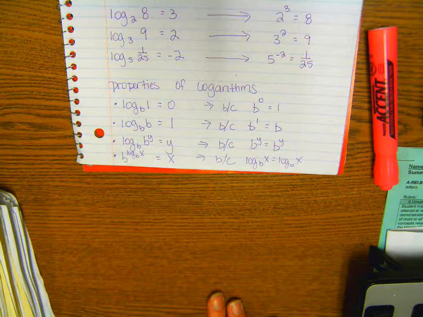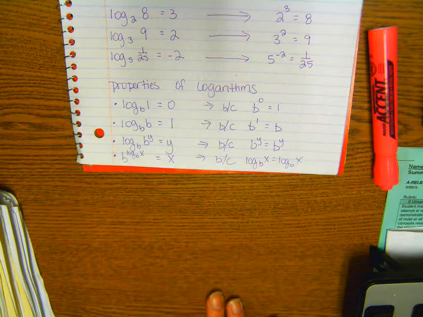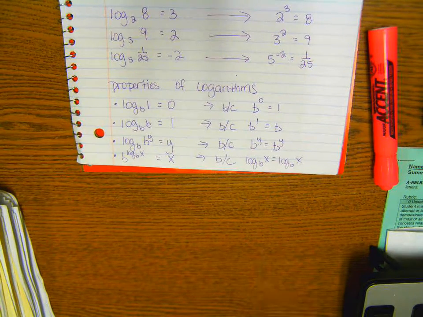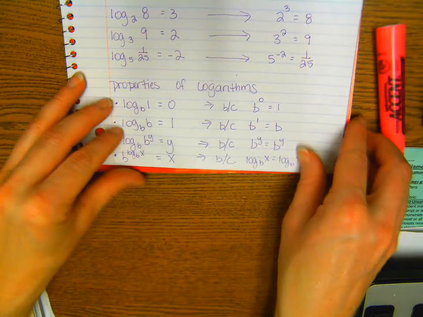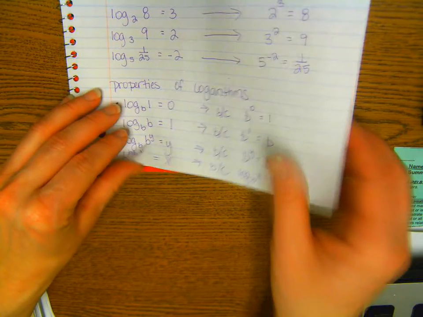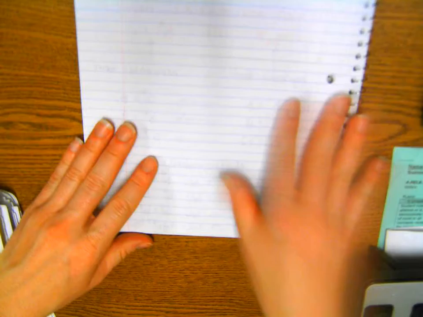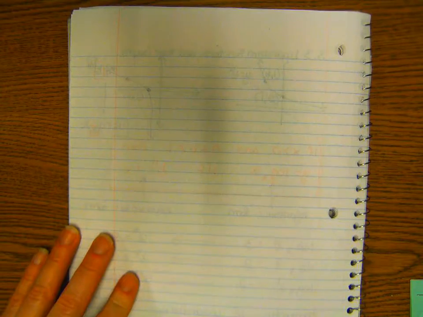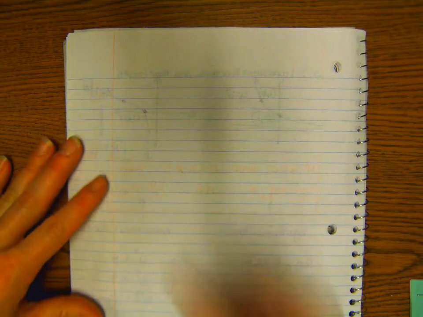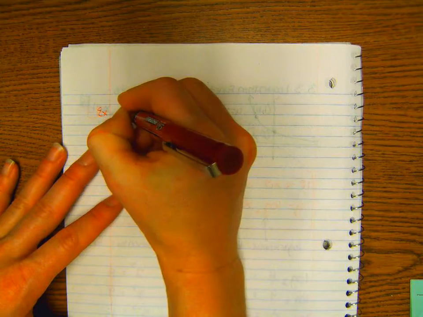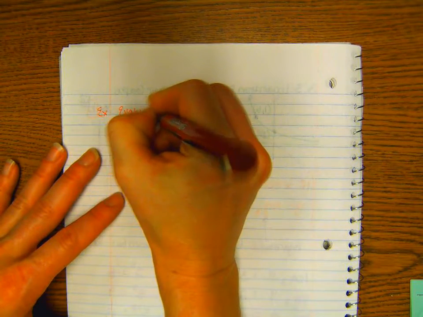So let's try some without our calculators. You can't use your calculators for bases other than 10 and e, because there's no such thing, I don't think. I think maybe last year somebody told me that on those really fancy ones, the TI-Inspires, does anybody have one of those? I think somebody told me that they have a log of a different base, but I don't know. Okay, so let's try a couple, and then I think the best thing to do is we'll do some whiteboard practice when we're all done.